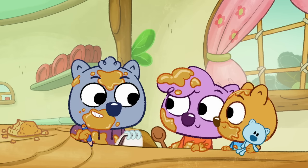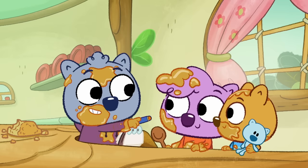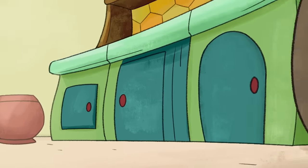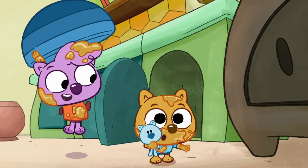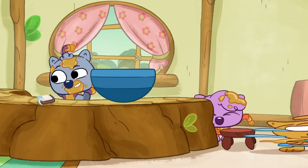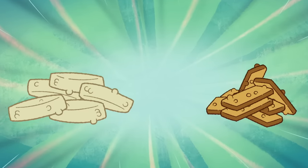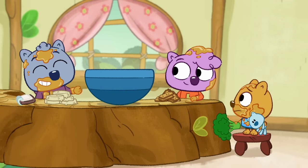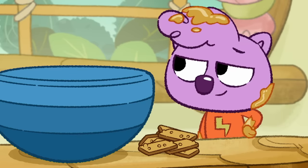Now let's make some for Grandma Super! Yeah. I'm so excited! We need a mixing bowl! Bowl! Bowl! Where are you, bowl? First, we need to add something crunchy. Crunchy rice cakes. Granola. Broccoli. I'm not sure if broccoli goes in cornbread. Can't hurt. Grandma S always says we should eat our vegetables.